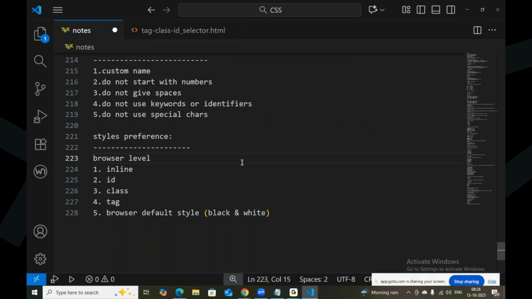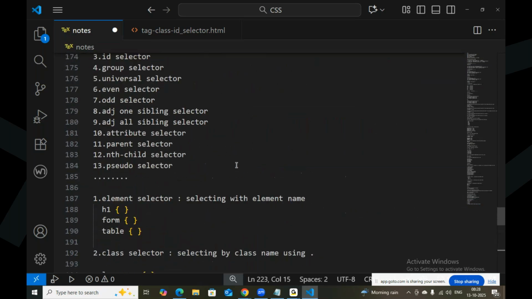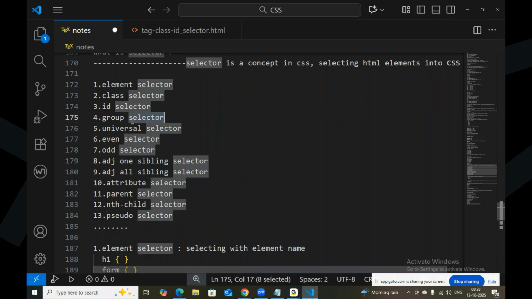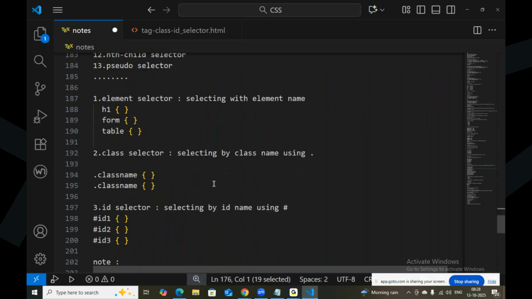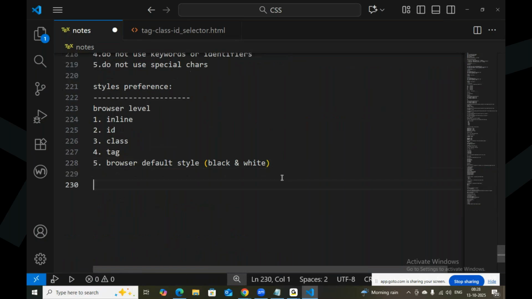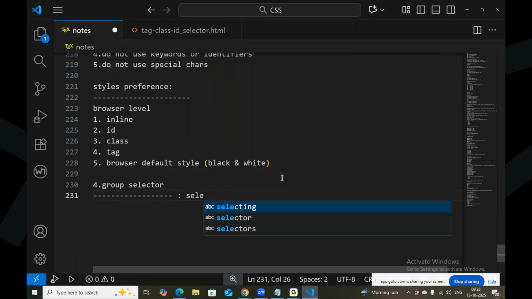The next selector is the group selector. Let me go with the group selector. How will the group selector work? Group selector is something like selecting elements, or classes, or IDs by group.